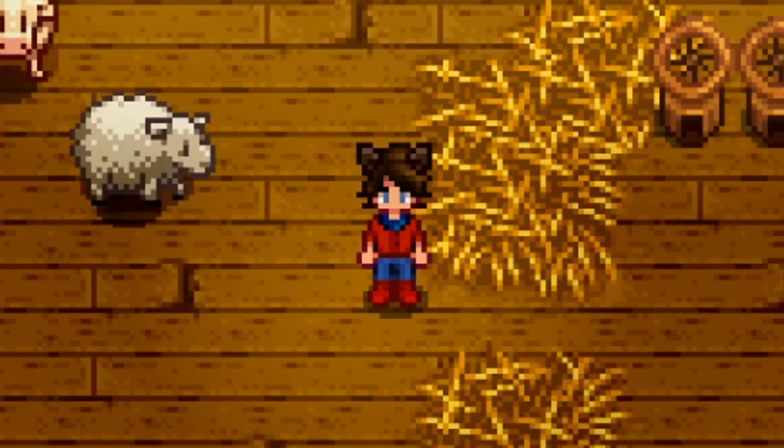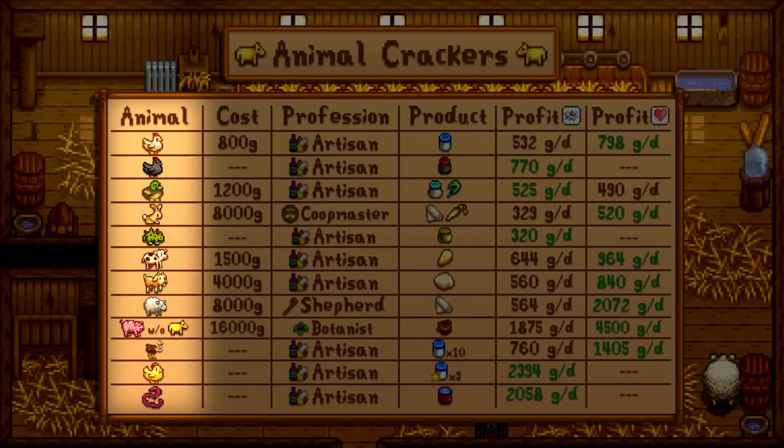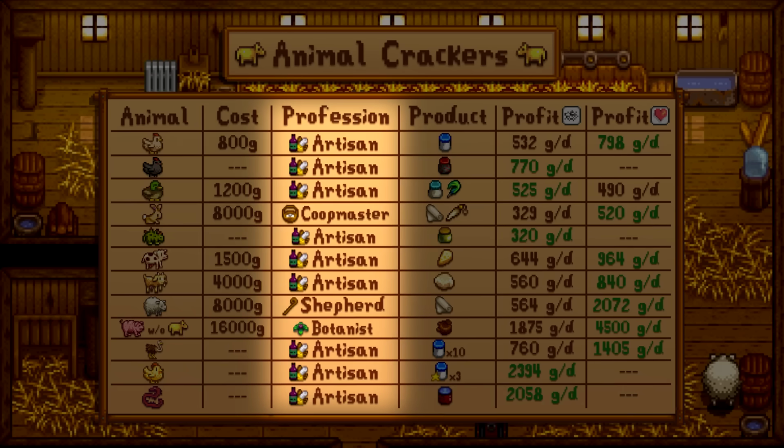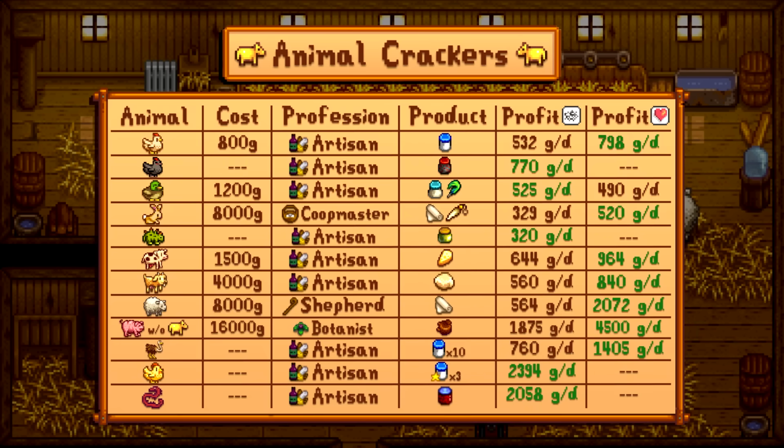Here it is. Are y'all ready? The chart. So on this chart, we have the animal represented, how much it takes to buy them, which profession is ideal to make the most money from them, which products will be selling, and then I've split profit into 2 groups.